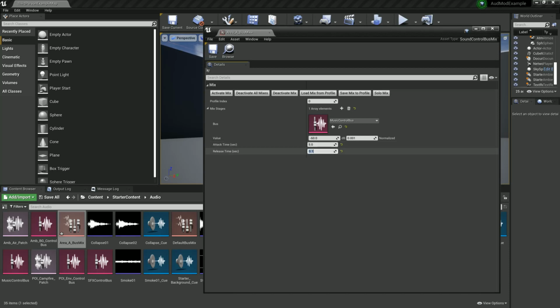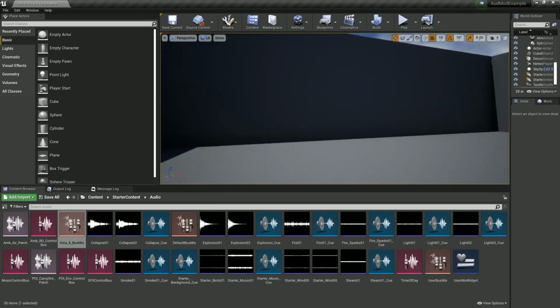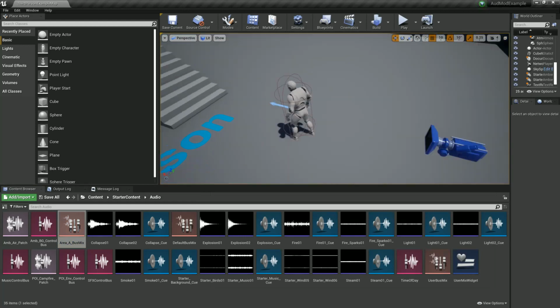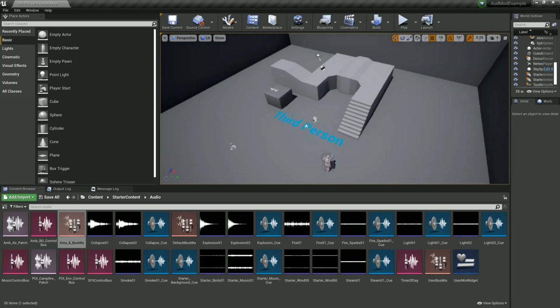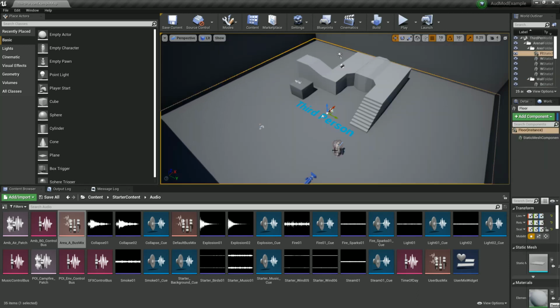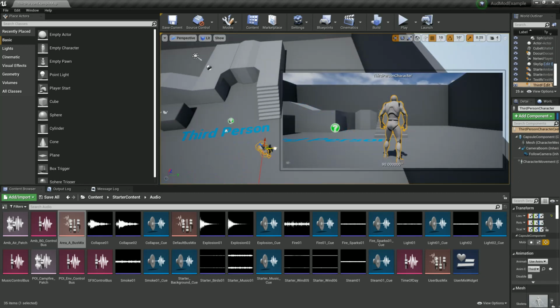And we'll go 5 seconds either way. All right. So what's going to happen is I'll just create a little trigger box or something like that. So let's move my starting point over here.